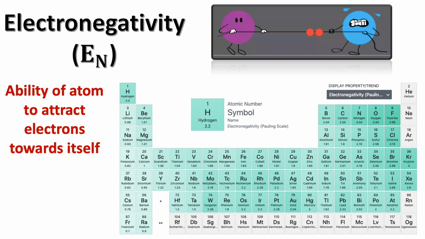From the periodic table, we know that the trend for the electronegativity of an atom is increasing across the period and decreasing down the group. Fluorine has the highest electronegativity value, which is nearly 4.0. Therefore, fluorine is the reference atom for the electronegativity trend. For a bond to be classified as polar or nonpolar, we need to look at the difference between the electronegativity of the atoms bonded together in a molecule.